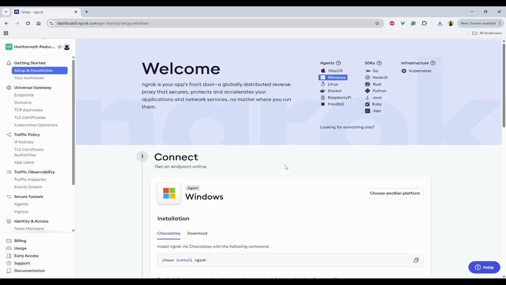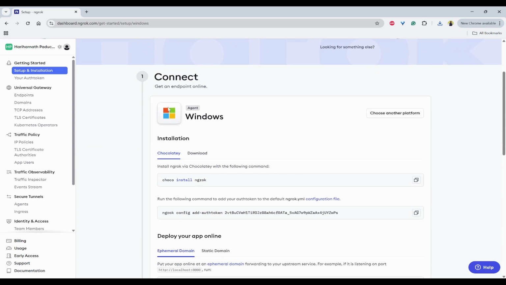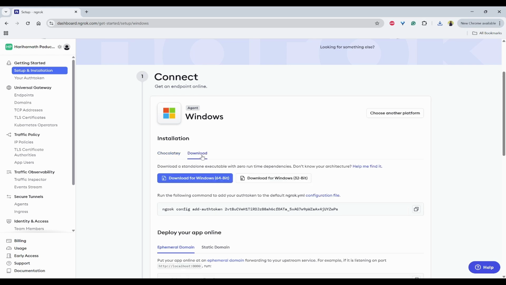So next thing is that you need to install this Ngrok on your system. So if you are using Windows, you need to click on download and download this Windows installation executable. And there is also another method using npm. Because you already have NodeRED on your system, you can use npm for this. So I'll be using npm.